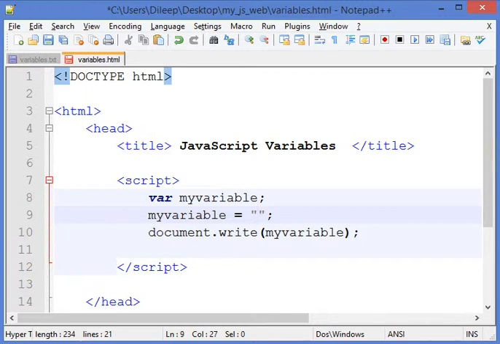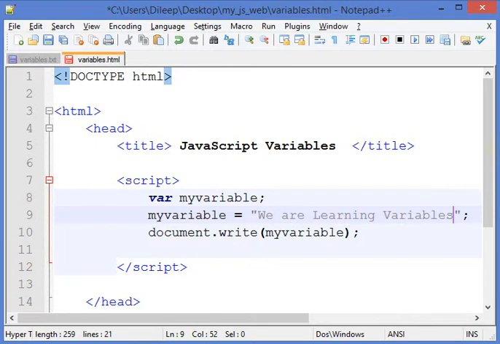In the case of integer and float, there is no need to use single or double quotes, but in the case of a string we have to put the full string inside double quotes. Suppose myVariable holds the string value, and the string is: we are learning variables.